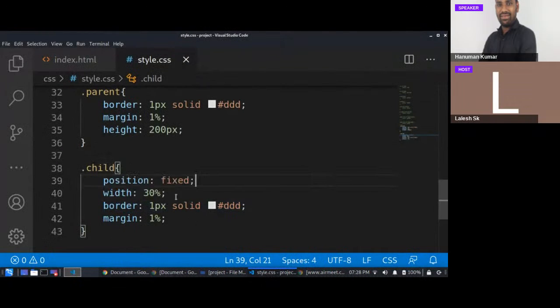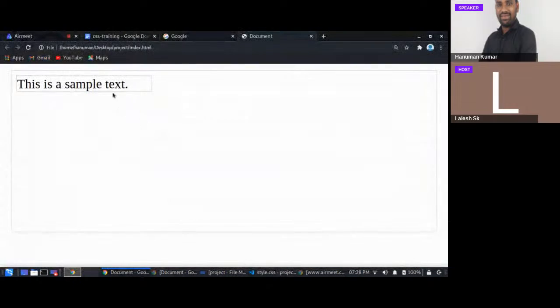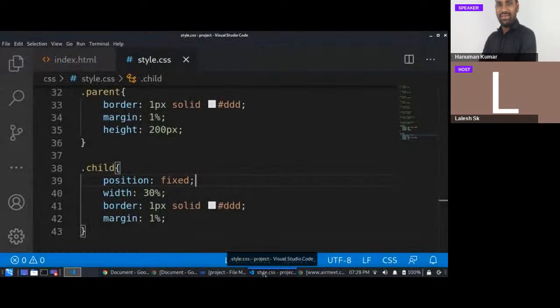We used width and height is also common. So for the position we applied fixed. Fixed means this is fixed. This is stuck to the specific element. This is the syntax for this. We can fix the position.